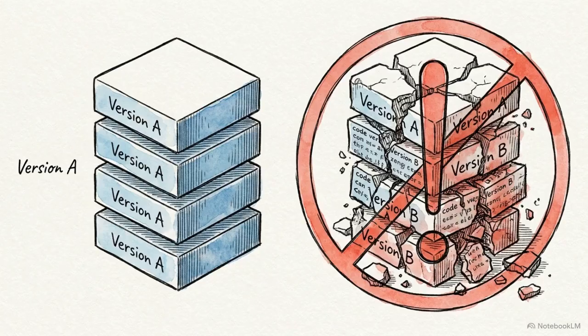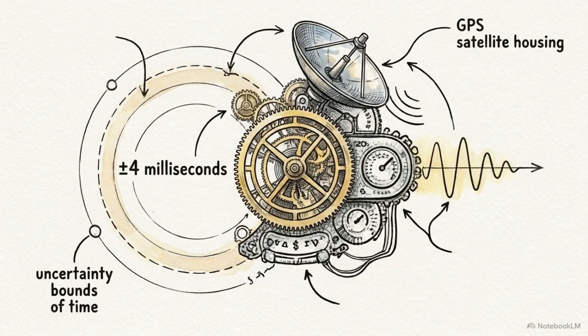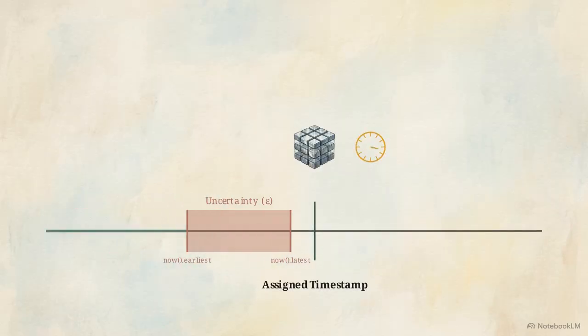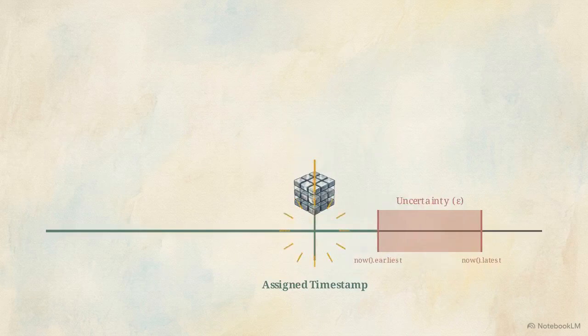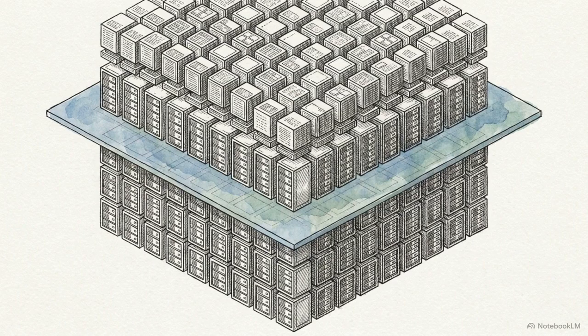But these restarts are only valid if the data remains perfectly consistent throughout the query's life. If a query resumes on a different replica, it must see the exact same database version, a challenge requiring a globally synchronized clock. This is where the TrueTime API comes in. Using GPS and atomic clocks, TrueTime allows every span server to quantify its exact clock uncertainty. If the uncertainty is too high, the system waits it out before committing, ensuring every transaction is assigned a globally irrefutable timestamp. This enables strict snapshot consistency across the entire network.